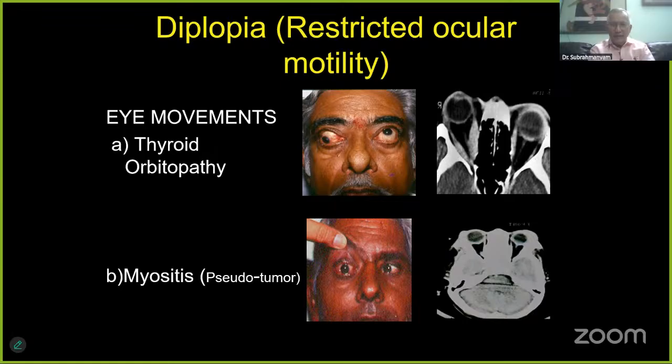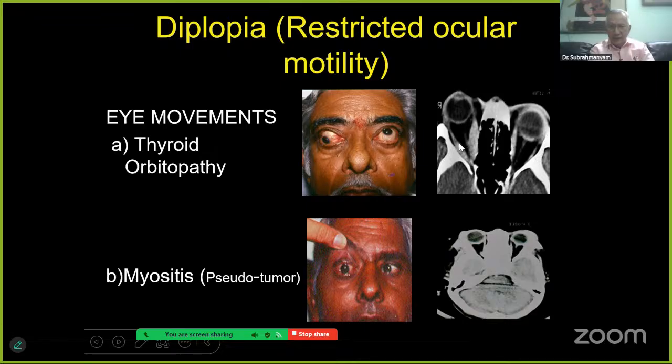Here you can see a patient with thyroid orbitopathy involving the medial rectus and lateral rectus, with severe proptosis. The other eye also shows involvement of the medial rectus and a very tight inferior rectus, so the eyeball is pushed down and the elevation is not there. In these situations, if there is exposure, the patient gets exposure keratopathy involving the superior half of the cornea. Normally it will be the inferior half, but when elevation is restricted, the eyeball is pushed down and there is a lagophthalmos, so the superior part of the cornea exhibits exposure keratopathy.